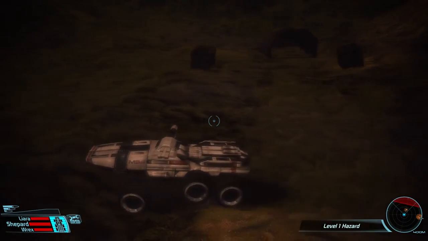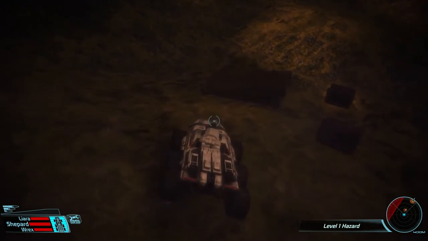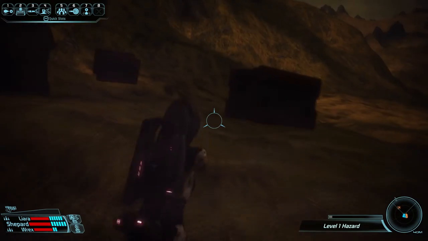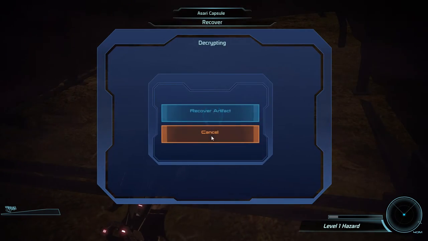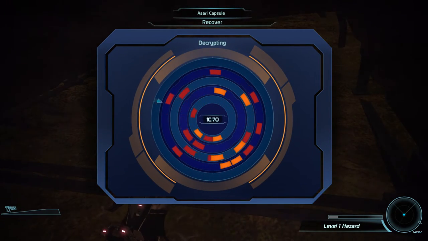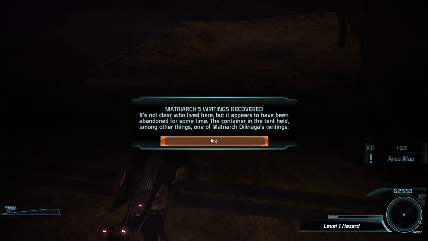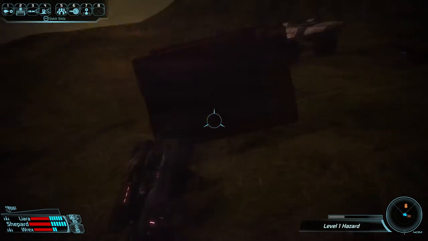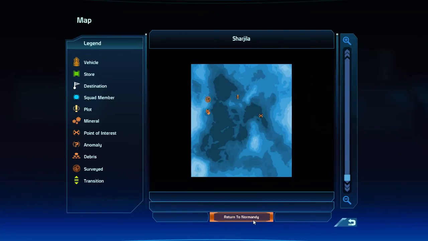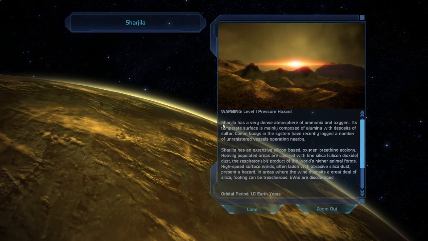Okay, well, this is an anomaly, all right. What is this little hut for? No bad guys popping out. Asari capsule. These Asari, they're tricky ones. Matriarch's writings. Okay, well, in this case, not so tricky. Very, very straightforward. Okay. All right, time to go back to the Normandy. So as far as I can tell, we've cleared the Artemis Tau sector, and now we're going to hop back over to the Citadel in order to report our findings.